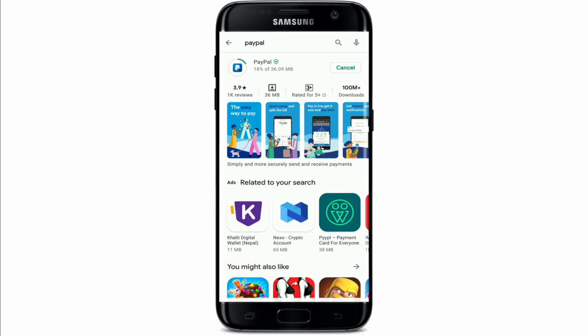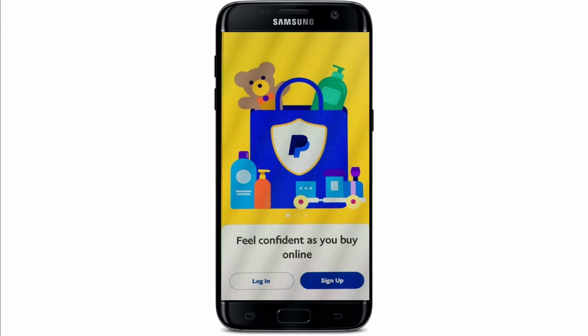The download may take a while depending upon your internet speed, so make sure to be connected to a strong internet while downloading any kind of an application on your mobile device. Once you've downloaded and installed it on your device, tap it open, and there you have downloaded the PayPal application on your Android device. If you don't have an account yet, you can start by tapping on the sign up option. If you already do, tap on the login button and get ready to log into your account.